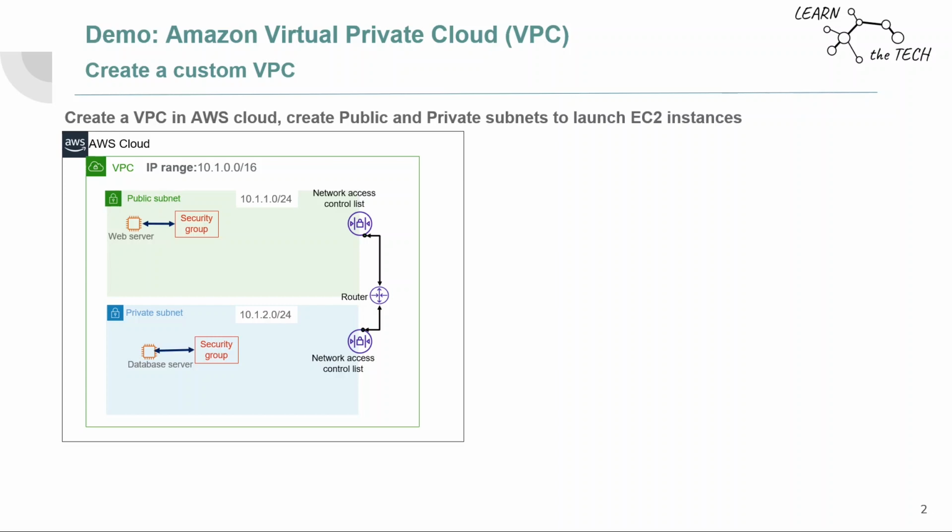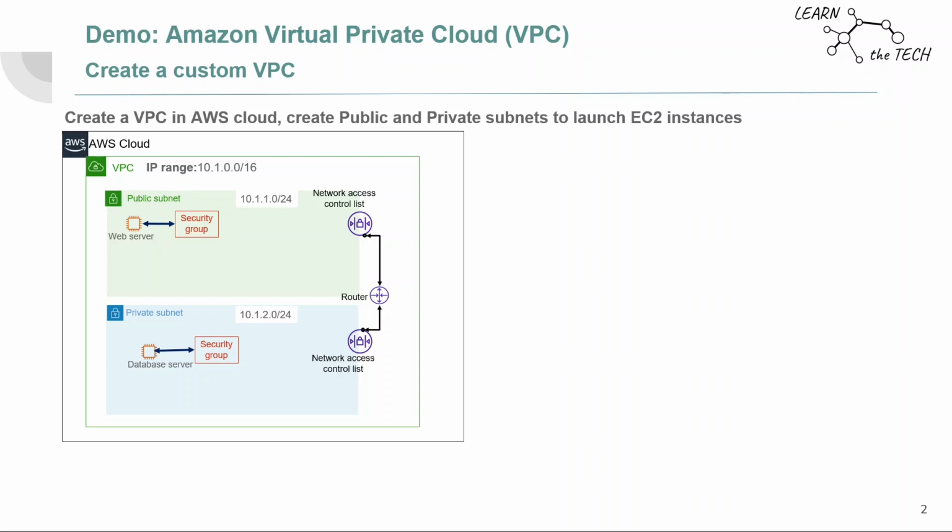and required. There's a router which gets automatically created and which controls how the communication can happen between different subnets, from the outside world to inside and from inside to outside. So network to network communication will happen via the router, and it will have something called route tables which will define where to route the traffic.